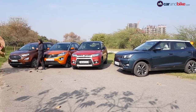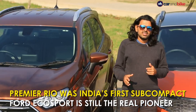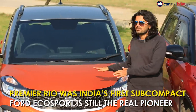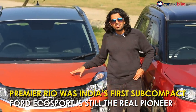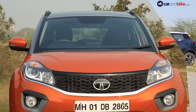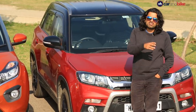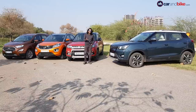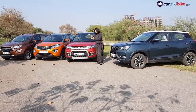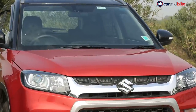Think about it — the car that started it all in many ways, very credibly so, the Ford EcoSport. Then of course you've got the car that has the tag that's never going to be shaken, India's safest car, the first five-star crash-test rated car from India at Global NCAP, the Tata Nexon. In my book, possibly the best-looking car out of these — the quintessential SUV shape lives with the Maruti Suzuki Vitara Brezza. It's also by far the best seller here.